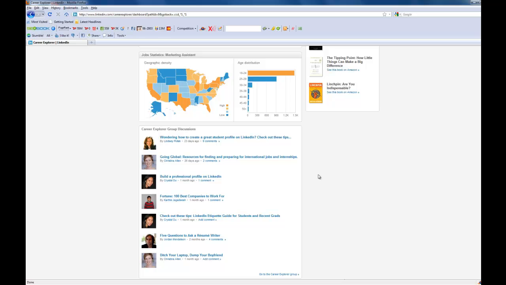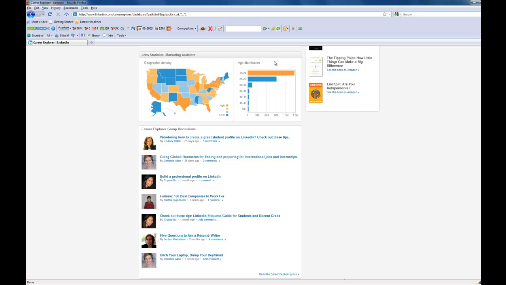Okay, now if you scroll down, you'll see this little setup here. And what's cool about this map is that the more orange they are, the higher density of those kinds of jobs there are. And the bluer they are, the lower density of jobs available in that area. So for me, if I'm looking for a marketing assistant job, I want to stay out of the Midwest and whatever all these states are up north too, which makes a lot of sense. But California, Texas, New York, Florida, those are all high marketing jobs, and that definitely makes sense.